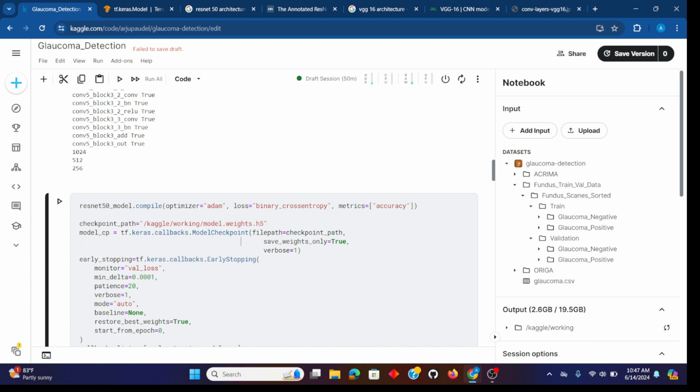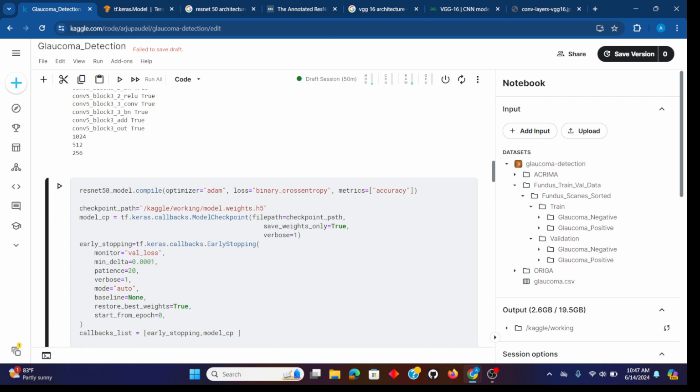We are getting this file, model.weights.h5, and I am using early stopping here, you can see. This is also another callback. What does it do? If our model gets stagnant in training, it will just stop and terminate our training process. If our training does not improve, or the model has learned as much as it can, it will tell us your training is enough.